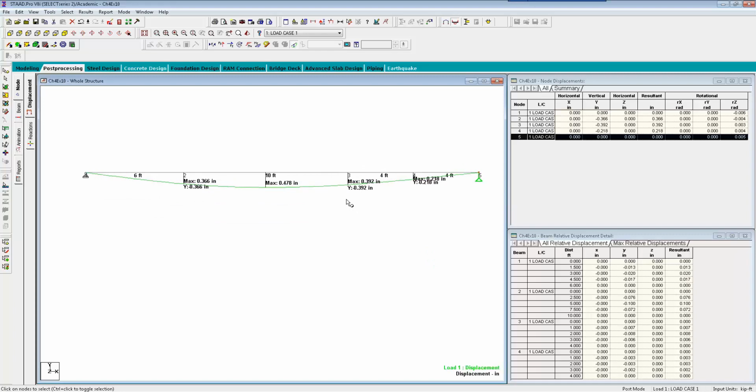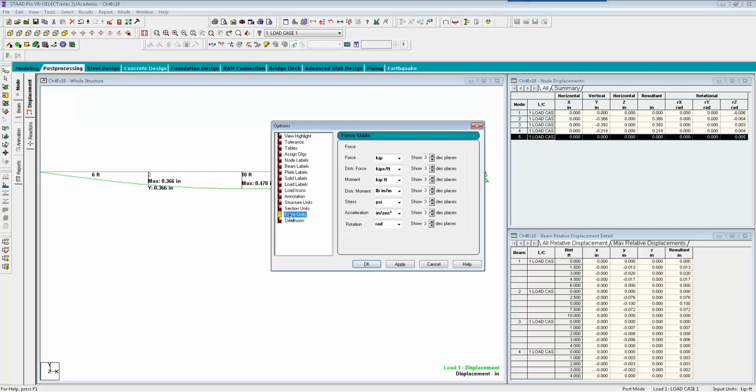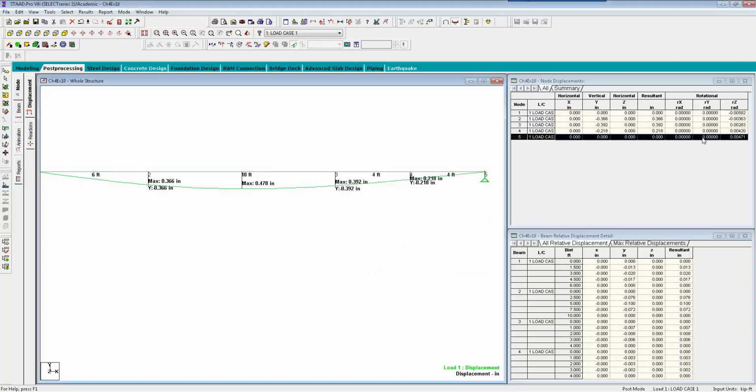Now we see the displacement in each member. If we compare it with our hand calculation, they are very close, the result of deflection with hand calculation. Also, we also see the radian, the rotation for each node. If you want to change the accuracy, you can come here, go to the force units, rotation, make the decimals to the 5, okay. Then you can compare it with your book. It's really important that you are able to compare your results with your hand calculation.